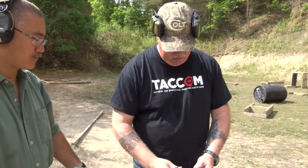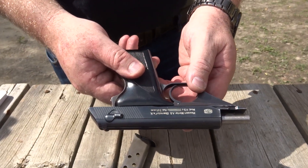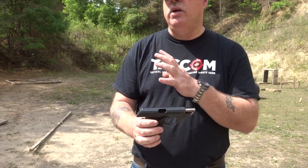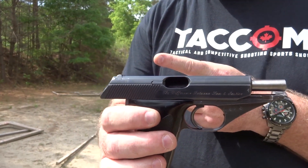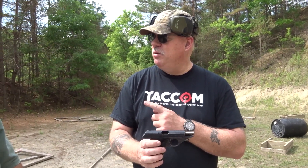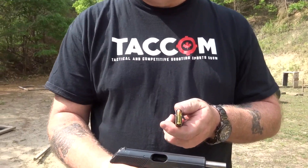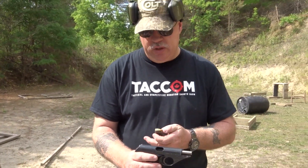So this is a Mauser. We can see it's got some of the German markings on the other side on the slide — 7.65 millimeter, or 32 ACP as we shoot it. It's got some distinctive features if you ever see one in movies or whatever. The forward part of the trigger guard here is very distinctive, and although not used in a Bond film, you can see it on a Bond movie poster. We think it's a late Roger Moore picture — possibly 'For Your Eyes Only.' We'll have to look it up; if anyone knows, let us know.